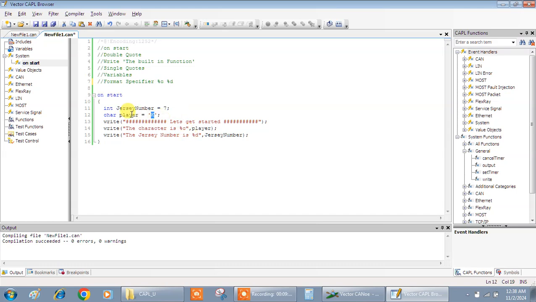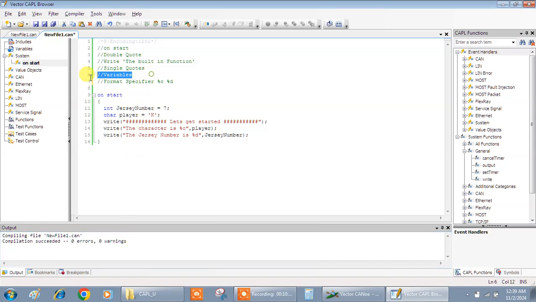If you want to use multiple characters, you can use string. All right, but now we don't want to jump more into this. Before that we have to understand a few more things. The one we left over is the variables. What we covered: on start is the start of the program, that is the start of the configuration, it should print. And double quote, whatever you want to print inside, yes, it will print. And single quote will take only characters. And the write function is a built-in which will print whatever you want to display as output in the write window. And one more thing, the write function will display the content only in the write window, not in some other place.